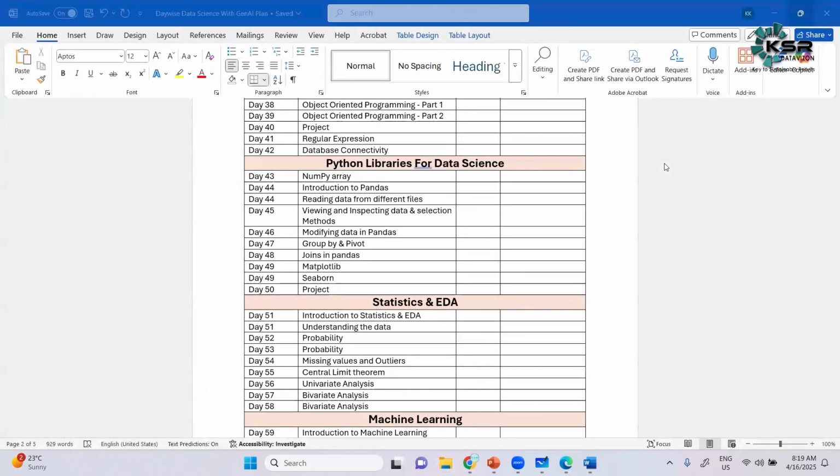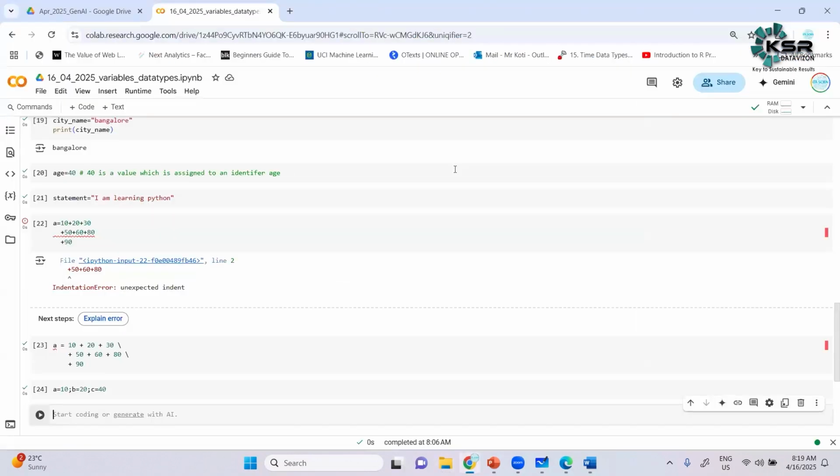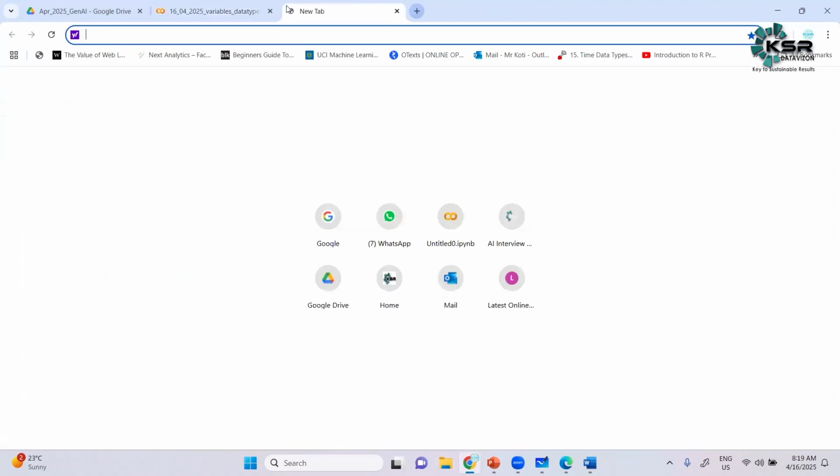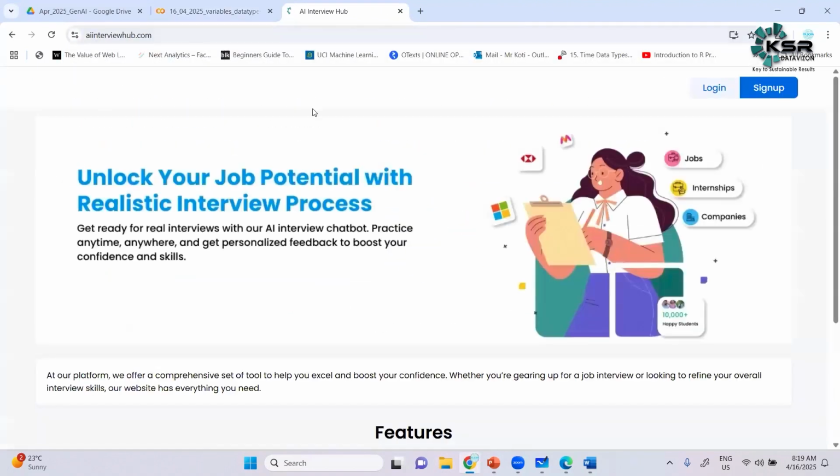Because I'm also working on my own projects. So I told you about one of the projects which I created myself by using Gen AI. This is my project which I created with Gen AI, I mentioned it in the first class also. So I spend time here apart from my office work and all.